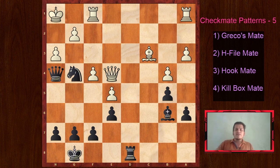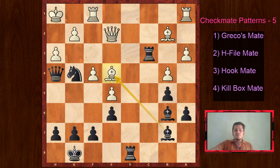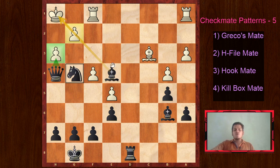For the Greco's mate, we are only focusing on this key variation where a Greco's mate could have occurred. There are many variations in this beautiful attacking game. You can try to look out for this game. This is Rotlevi versus Rubinstein from 1907. But in this typical example, in this position, if white had played this move h3, then we would have actually had the Greco's mate after rook takes c3, bishop takes c3, bishop takes e4, queen takes e4. The pattern is once again similar.